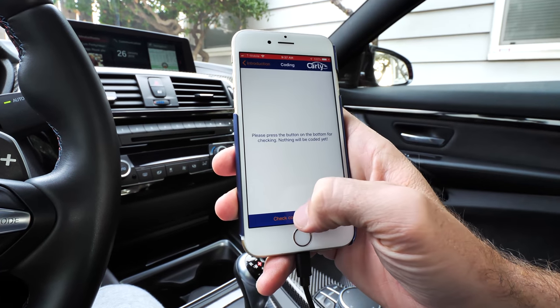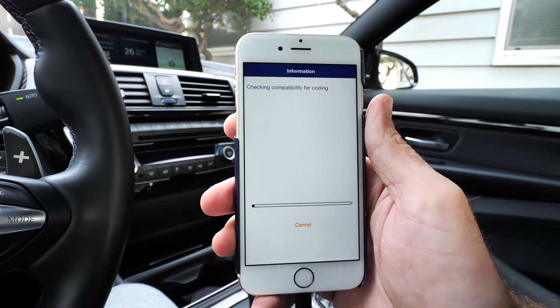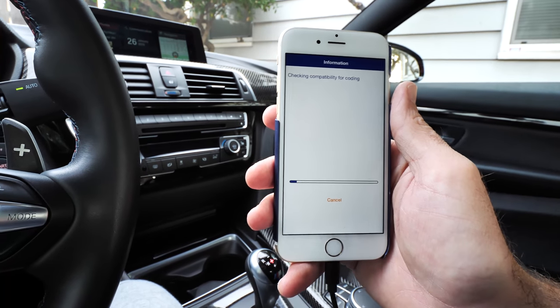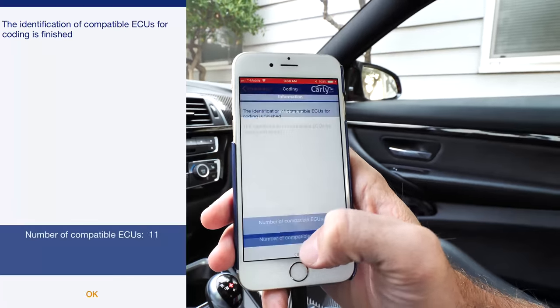This is where you get a bunch of secret items. We're going to check all the coding possibilities — all the stuff we can unlock on the vehicle. These are the hidden features that BMW may not have enabled. For example, folding mirrors — if your car has comfort access, it can basically roll up the windows or close the sunroof. You can also do it from your key fob by pressing down the BMW button on your key fob.